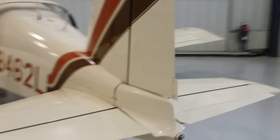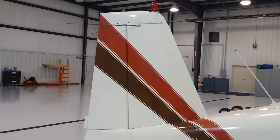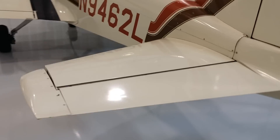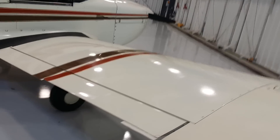Something unique about this airplane: when they built these wings, they made it so the rudder, elevator, and even the wings are all interchangeable. You can take the vertical and swap it with the right horizontal — they're the exact same. So if you need a part, you don't have to buy a vertical; you could buy a left elevator side and replace it. Same with the wings — there's no left and right. They're interchangeable; you just flip it over and put it on the other side.